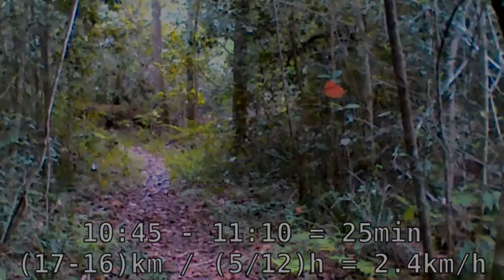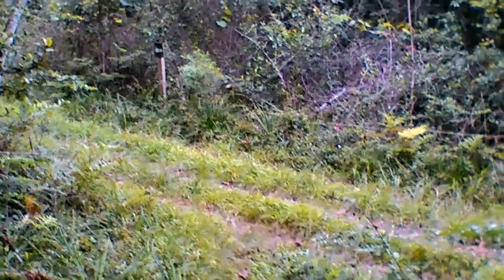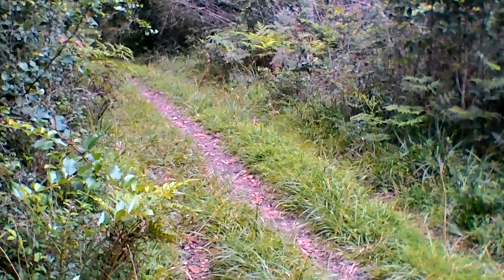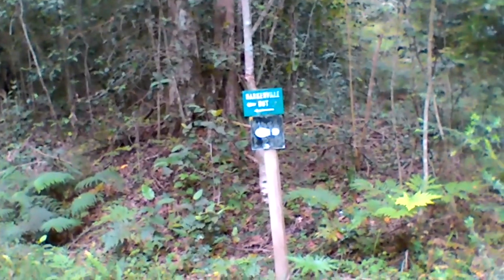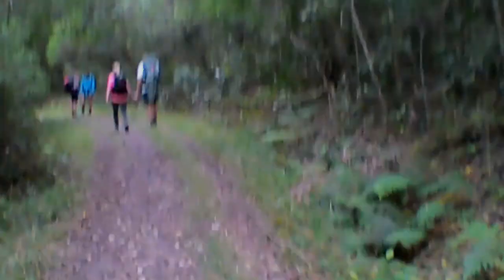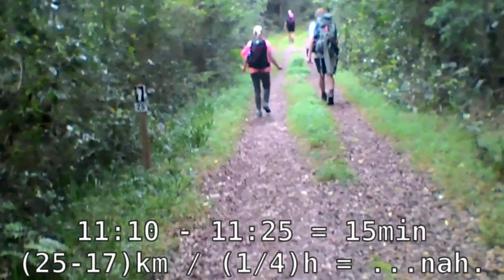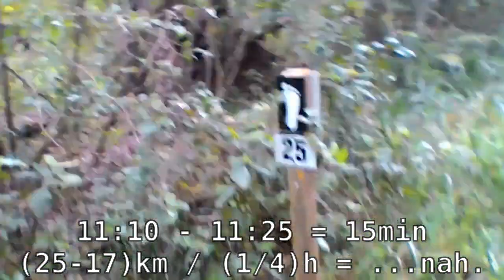That's the way ahead. A couple of paces down the path, we have our next marker — in other words, we tend to turn right because that's a bike route. In this case, the left way is the right way. It's about quarter past 11 and there's our next marker pointing to the Harkerville hut. It's about 25 past 11, and apparently we've just hit the 25 kilometer mark — which is peculiar.